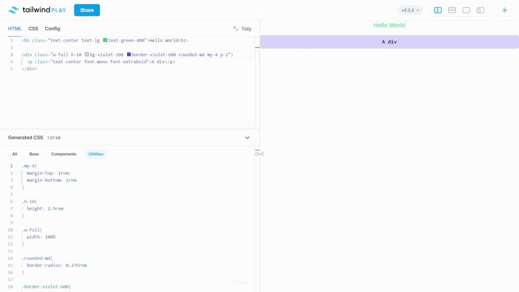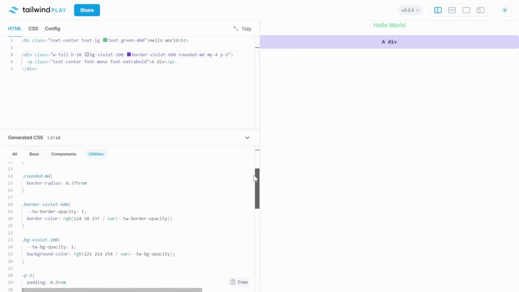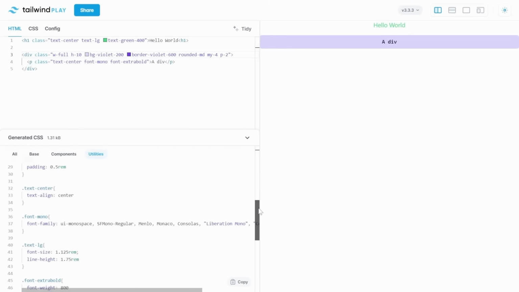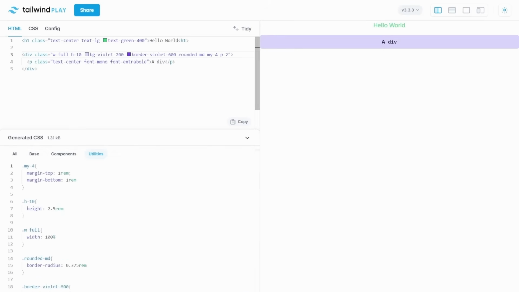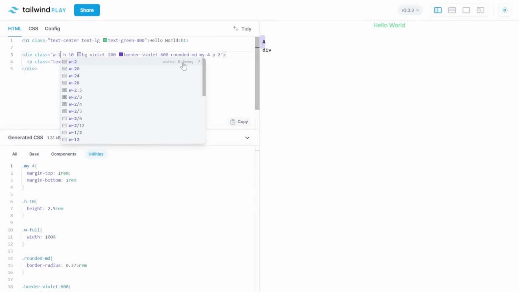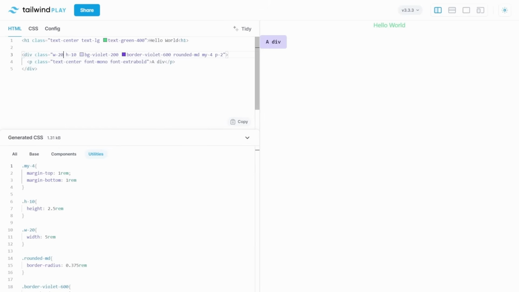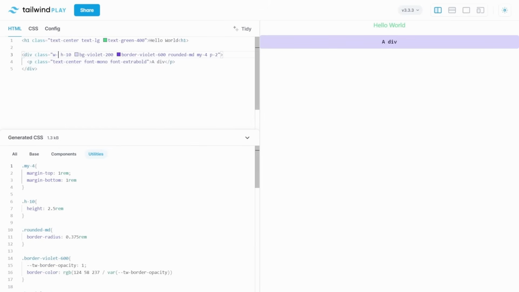As you can see, all of the additional styles have been added, and you can see there's a pretty hefty number of CSS properties right here. And it was so easy to write them right here within our HTML or later on JSX code. Now, let's explain what this means. W stands for width, and then we can add additional properties to it, like maybe 2, which is going to be 0.5 rem, 20, or so on. We can change it. In this case, let's leave it to full.